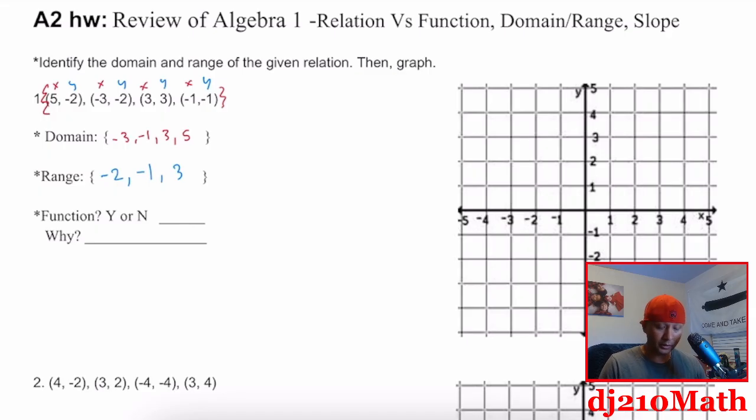So whenever we're looking to see if it's a function, you always look at the domain, right? The domain is what drives this to be a function. Do the x's repeat? That's the question that we really look at. And here we see that the x's are all single, right? -3, -1, 3, and 5. The x's did not repeat. So yes, this is a function because the x's do not repeat.